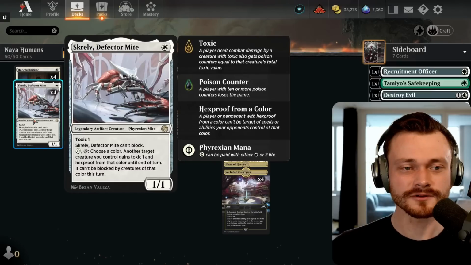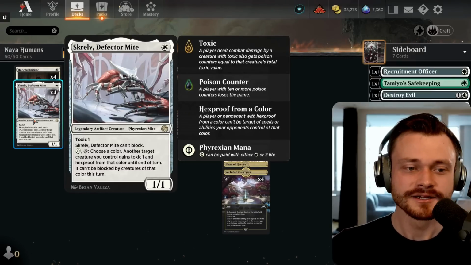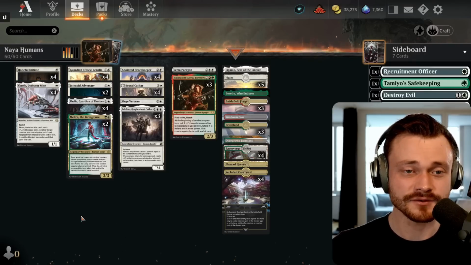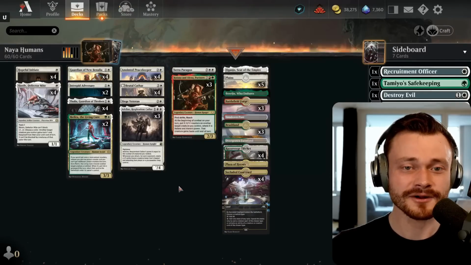So number one, we have Skrelv. Having played with this more, I'm pretty convinced this is a 4 of in every white aggro deck. Just the ability to come down early and chip away for damage, and then for free, for 0 mana and 2 life, you can then protect any of your key creatures later on, including Adelines, Peacekeepers, Cathars, Lana, Paragon, like all that. Makes life very difficult for your opponent.